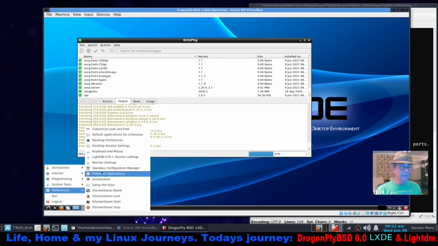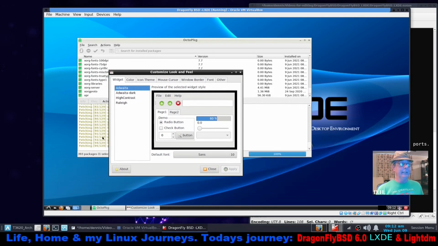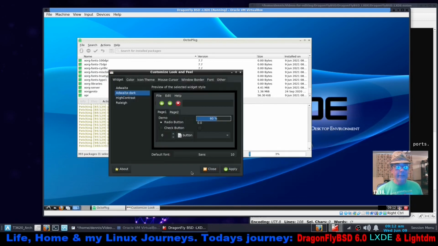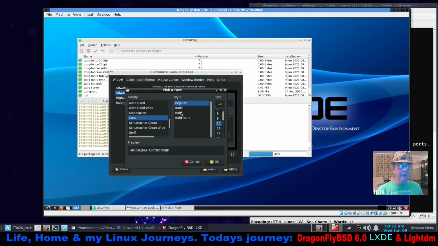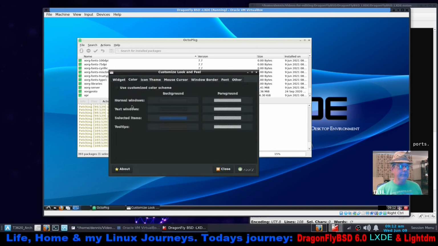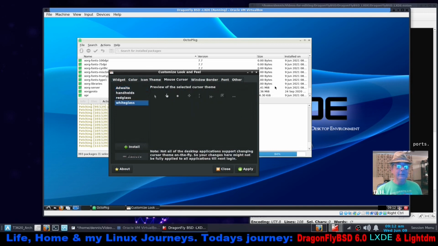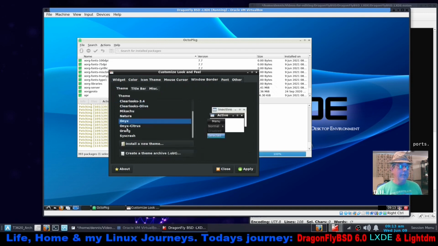While that's working, let's go to preferences, customize look and feel. And really, I'm surprised that lxde is not a more popular desktop environment, because it is very flexible. A lot of edits you can do. Change the color of your background, icon theme. Got Adwaita and a new old mouse cursors. We do got some mouse cursors. Windows border. Clear look olive. Citrus. Orange. This cray. Kind of like that one. I'm going to leave that right there.